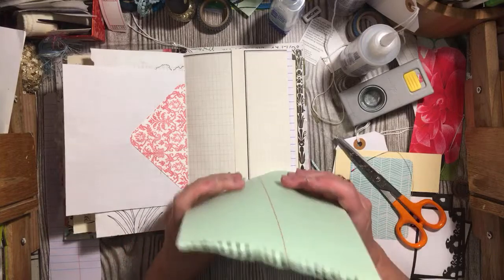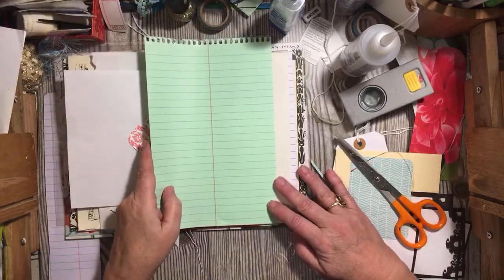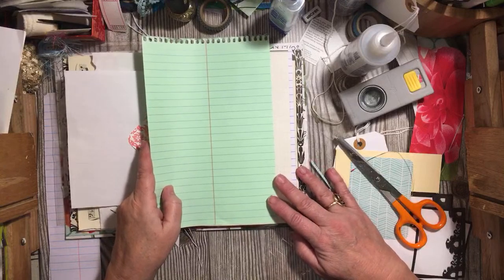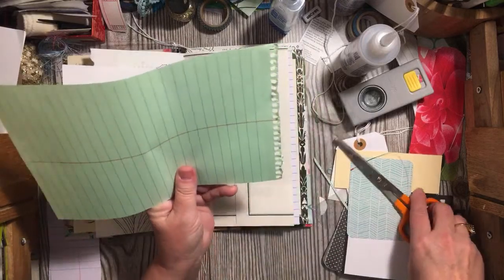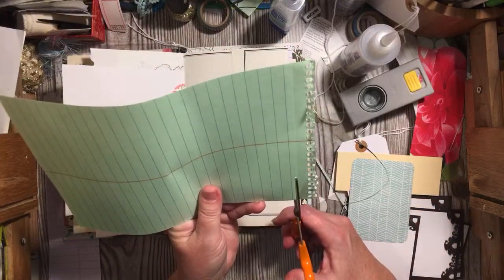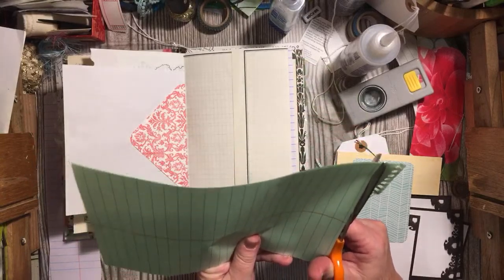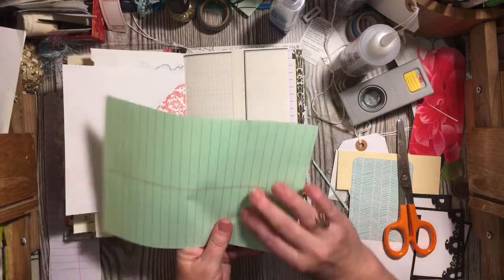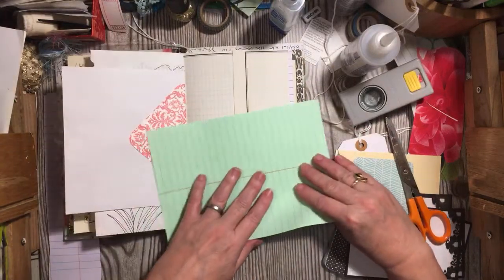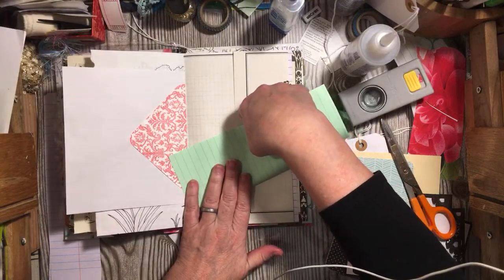So we're just going to measure it. And the Steno paper, if we cut it right below the perforated edge, it's going to fit on this page just fine. Okay, so I'm going to do what I call a flip-flop, and I am going to go ahead and fold this in half.